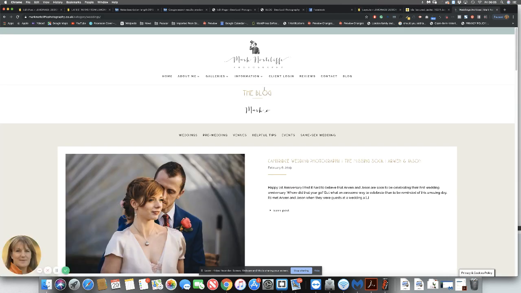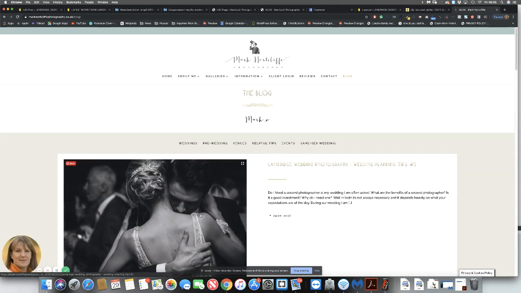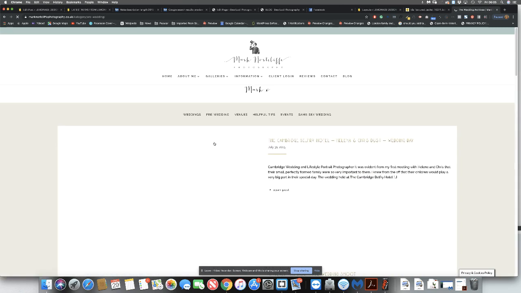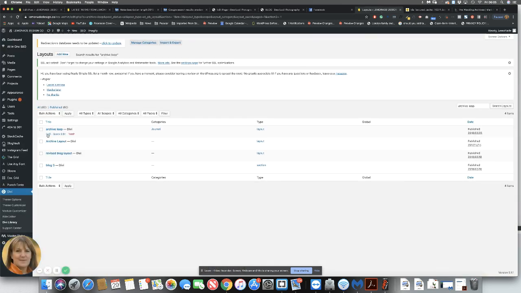because if you go to here, this is using one of the loops, and this is using the archive loop to pick up. So this is your search, and will be able to choose your different categories. So to get that on there, you would need to go into both the blog and the archive loop. I'll just show you on the one how you do it.